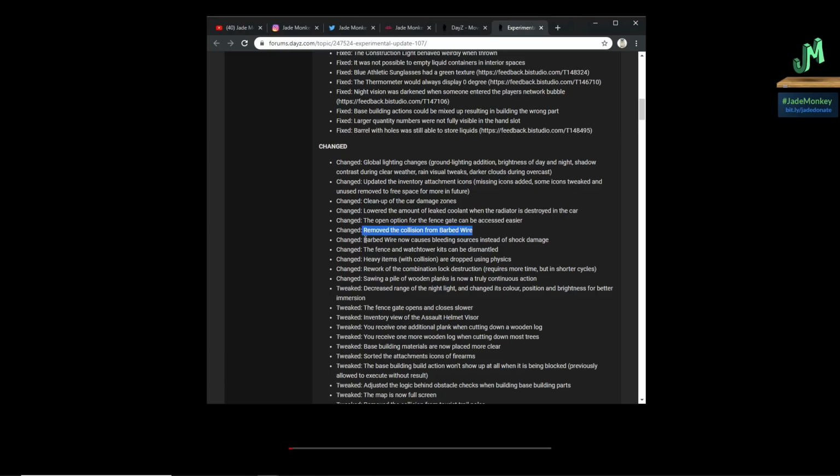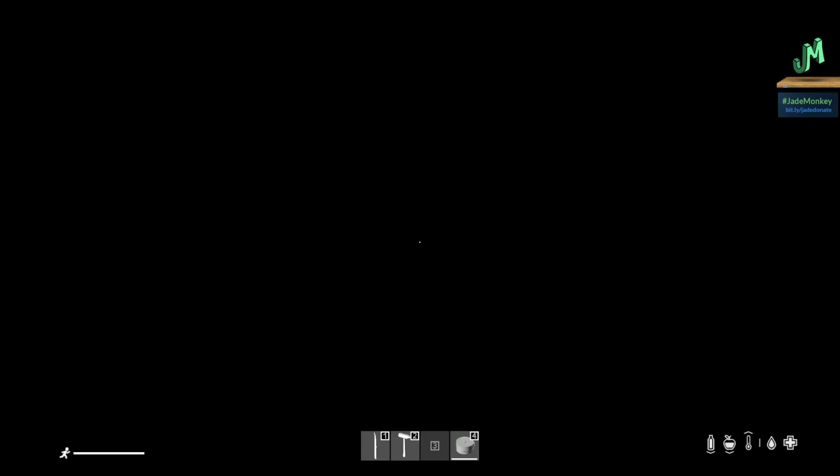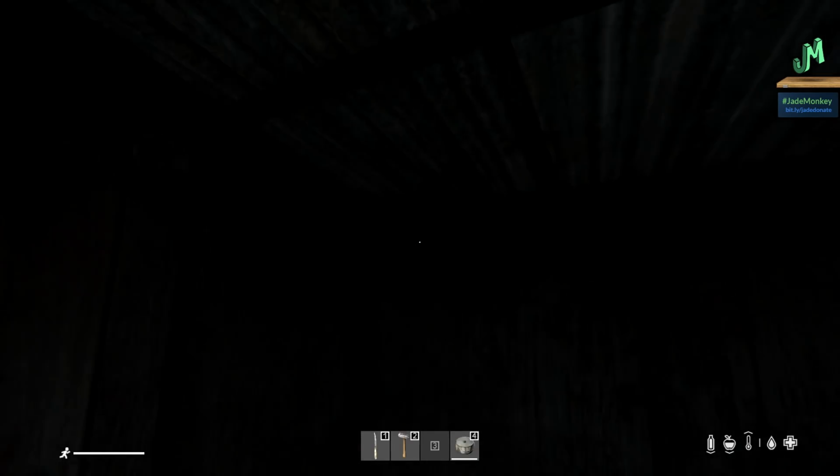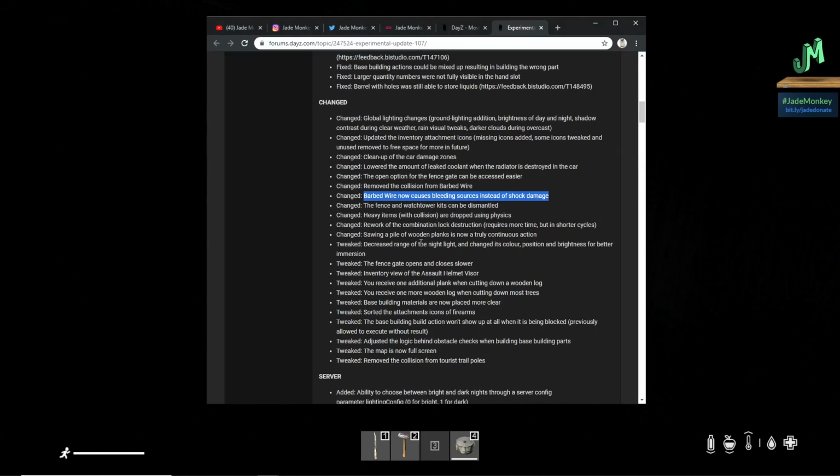Like barbed wire on a fence, or barbed wire we attach? Not sure. Barbed wire now causes bleeding sources instead of shock damage. That makes sense, right? When we did that, it would totally. That's why people got knocked out. Okay, so these were interesting too.